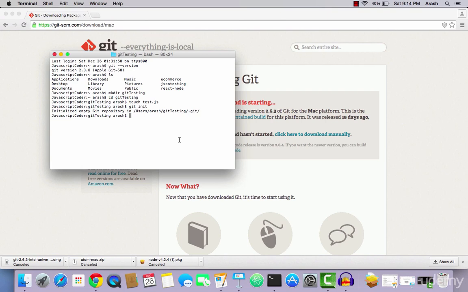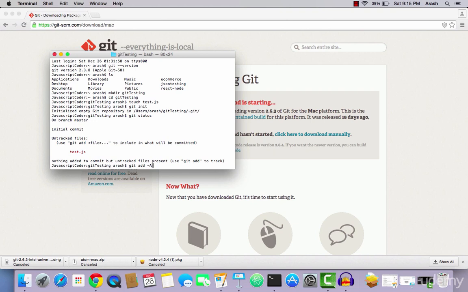Alright. Once you initialize, you want to type in git status to check the status of your code. The red color indicates the files that you have edited. The test.js is the file that you have edited. In order for you to add, you have to type in git add -A, or you can type in git add test.js. But git add space -A adds everything in the folder. So I'm going to add everything in the folder.